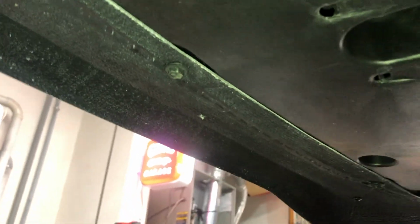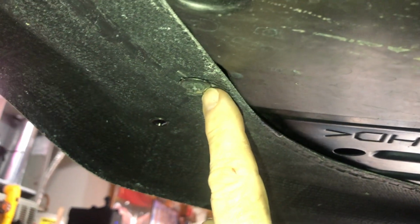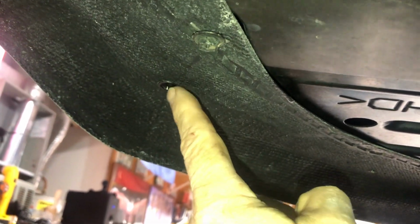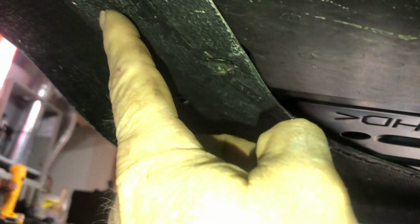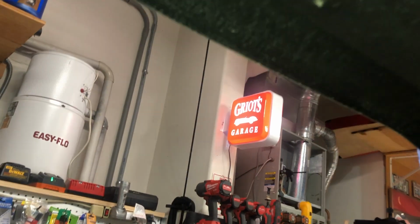So I am going to show you from underneath here how easy this is. So here's one of the additional screws. Here's one of the factory bolts right here. And this is the additional support, and this is where the tape runs, right along this seam right here. And you can see there's another hole that was pre-drilled. So that is for the additional screws.